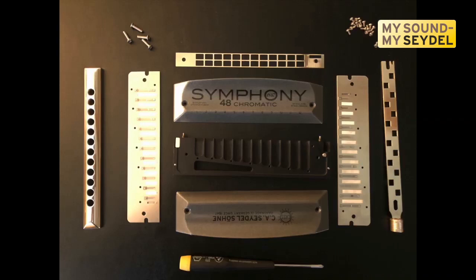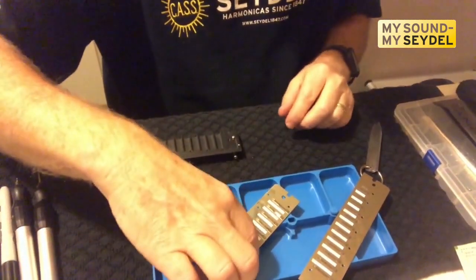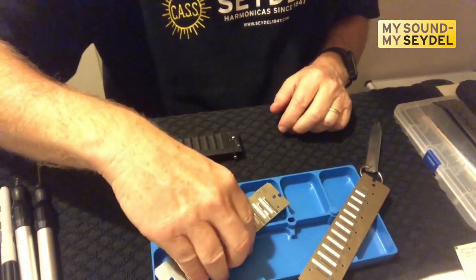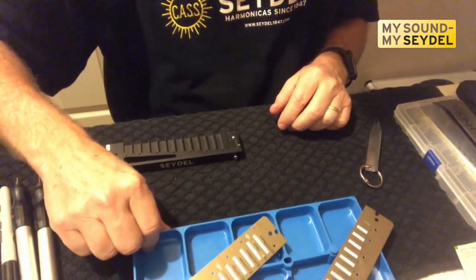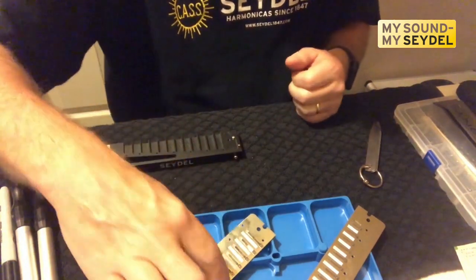That's a quick overview of how to disassemble the Symphony 48. Now we're going to reassemble. I'm always really careful with these valves and reeds — I want to be careful about setting them down where they pick up debris or damage the valves. I do have some specially made tools in some cases. So we're going to first — if you remember, I marked the re-plate top — mount it on the top of this comb with the T facing out.